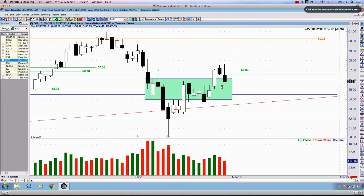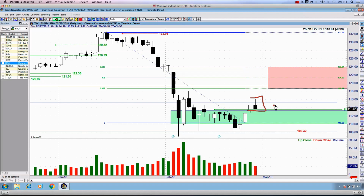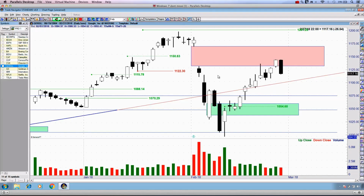Yes, we do have positions in these, but these are longer term positions. We should just have to sit through a little bit of market volatility, but we should see both of these trades actually hold their respective resistance areas. 54 on COP, and the same is true for CVX. You can see we have a little shooting star candlestick. It is marginally profitable at the moment, but we should see this hold about 110, 108, and then of course we can begin nibbling on some more call contracts on this at lower prices. So this is just a little bit of a pyramid position until we see, of course, the legitimate buying pressure come into CVX, which is going to take us up into this red rectangular box. So there still is some pretty decent profits. We just need to simply sit on our hands for the time being.